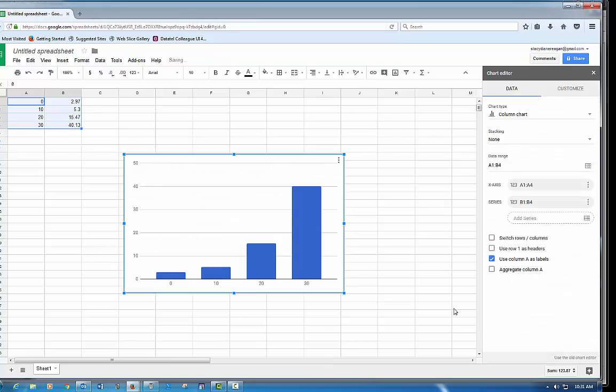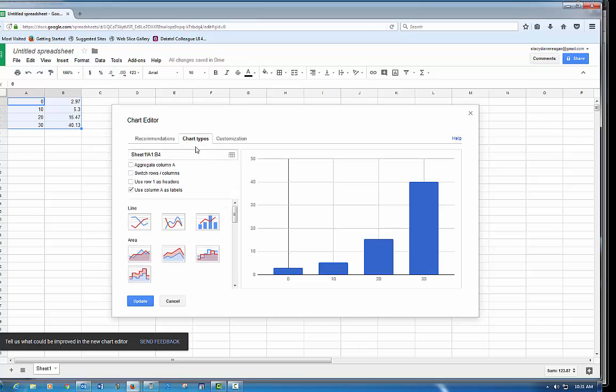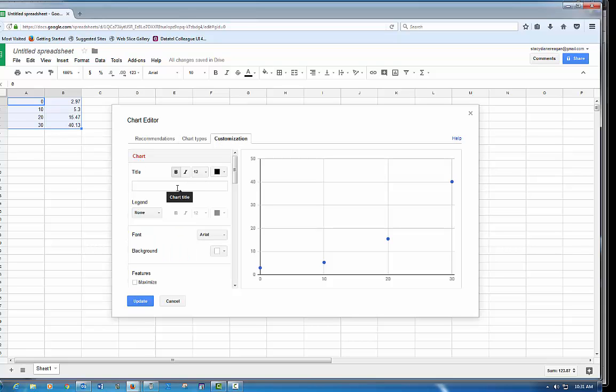And remember that we've been using the old chart editor, and we've been using scatter plots. I'm going to go down and find that. And since I don't have a title in any of my things, it didn't put a title. So if I knew what this data represented, maybe when I did customization I could put a title in there. Let's just call it example data, because that's what it is, example data.